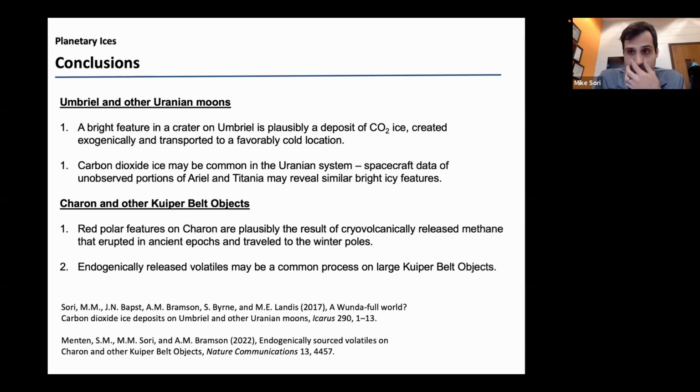For Charon, I think it's at least plausible that an endogenic source sourced the red regions at the poles. And I think the strategy here will be more astronomy observations, more laboratory experiments by groups outside of my own. And in the meantime, we'll work on some of the geophysics and test how volatiles might get transported from the interior to the surface. So yeah, thanks for the invite, and I'll end there and happy to take questions.